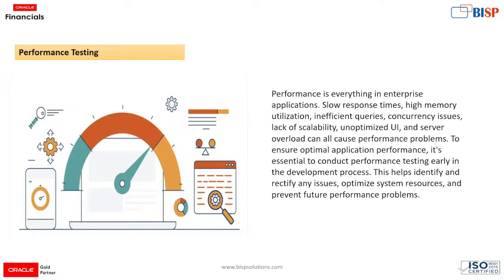Server overload is also another common issue that can cause performance problems. If the server is unable to handle the load, the application performance will degrade, leading to a poor user experience. This can happen if there is inadequate server capacity or the application needs to be designed or distributed more effectively.